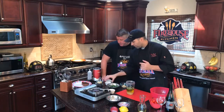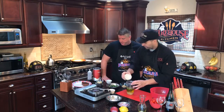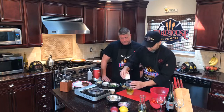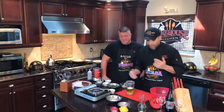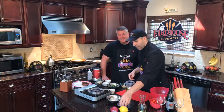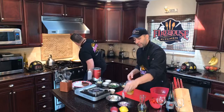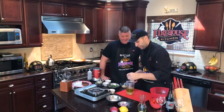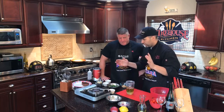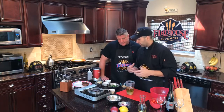We got some pepper, some fresh ground pepper. Some kosher salt. We're very liberal with that. And I always throw in just a little bit of red onion in there. It gives it that extra little bit of bitterness and flavor from the red onion.